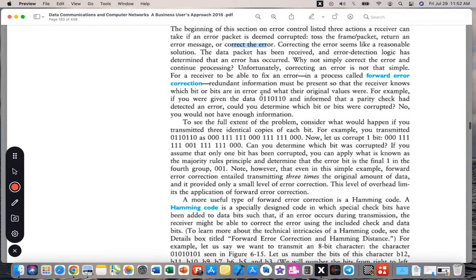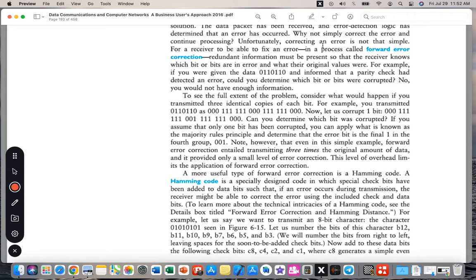All right. Unfortunately, correcting an error is not that simple. For a receiver to be able to fix an error in a process called forward error correction, redundant information must be present so that the receiver knows which bit or bits are in error or what their original values were. For example, if you were given the data and informed that parity check had detected an error, would you determine which bit or bits were corrupted?